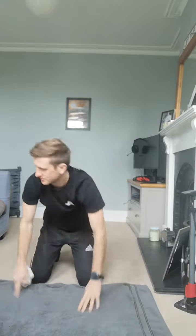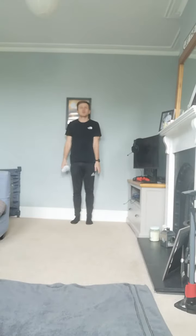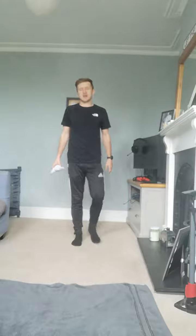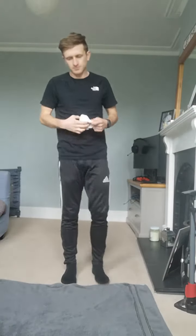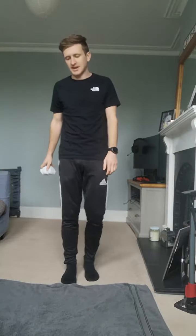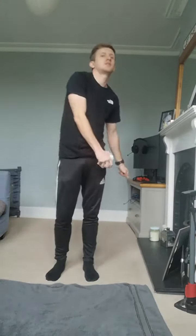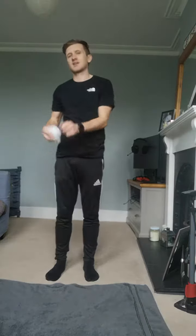So to start with, you can have your towel as wide as it can be. Roll and go back — you can decide the distance. If you want to make it difficult, obviously have a bigger distance between you and the towel; if you want to make it easier, you can get closer. Every time you roll your socks and get it to land anywhere on the towel, you can fold your towel in half.